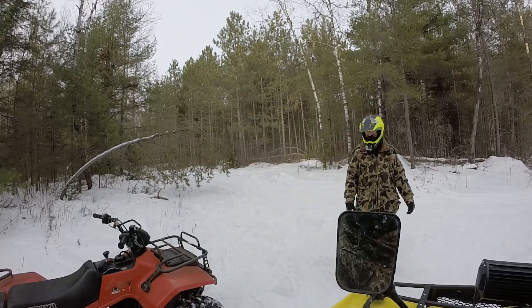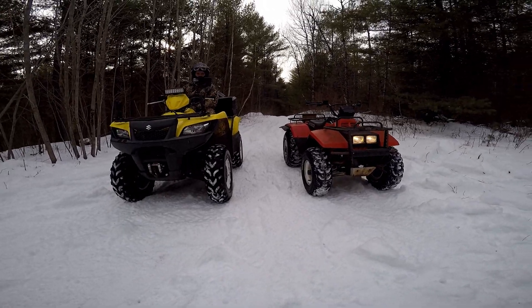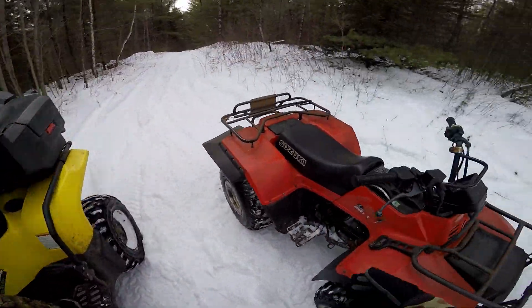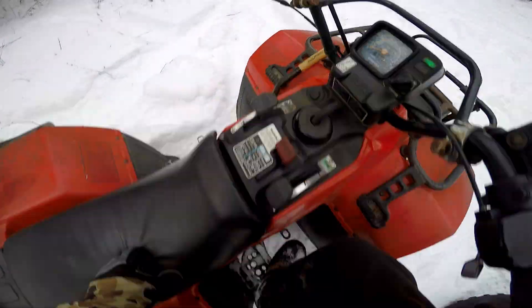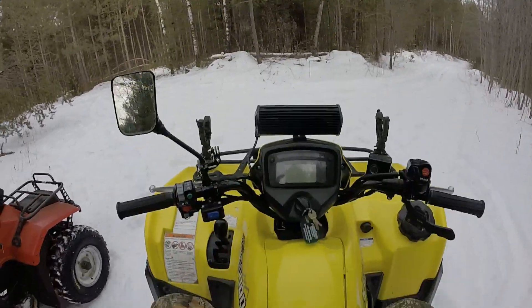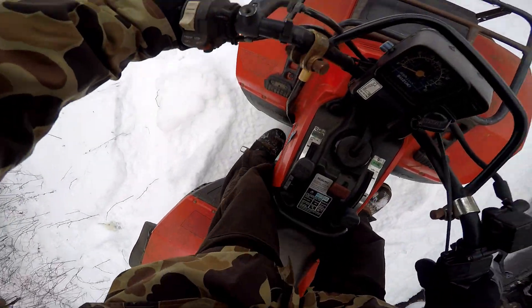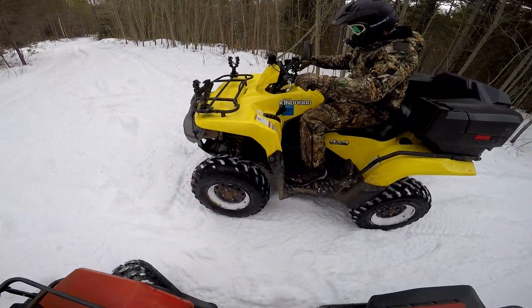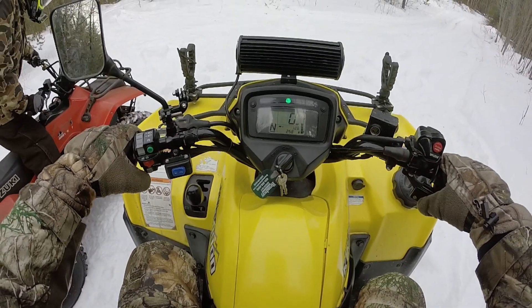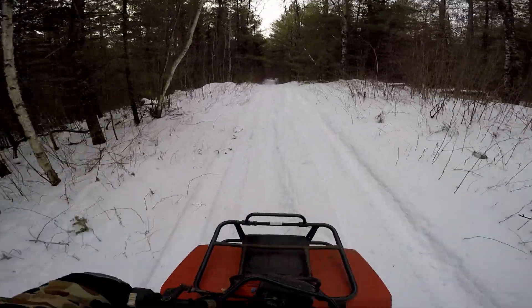These could not be two more different machines unless one was a sport quad. They are definitely obviously very different, just even in size. Let's get on them — we'll get on this beautiful trail. I forgot to turn his camera on the first time, sorry about that Luke, but let's do it again. Another ride down the trail's never a bad thing. This one you gotta shift to get in gear — that one needs a valve adjustment, so does this one. And we're off.